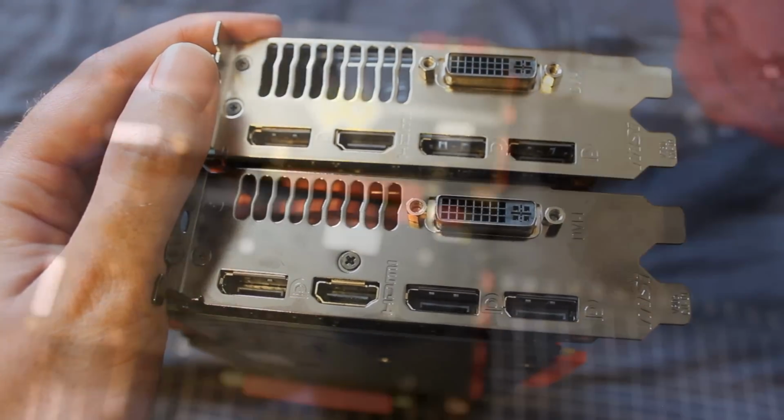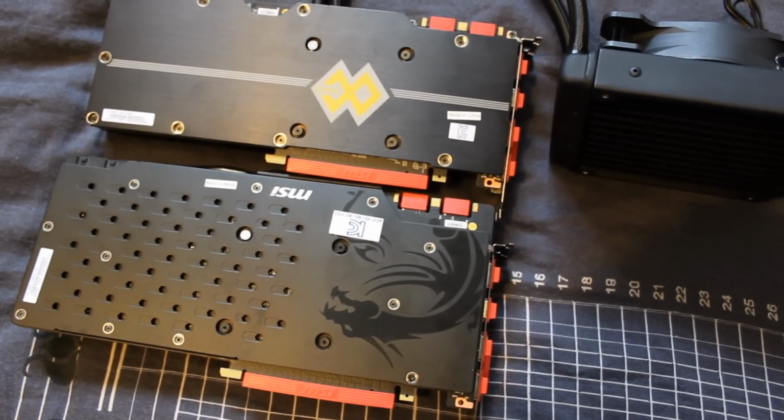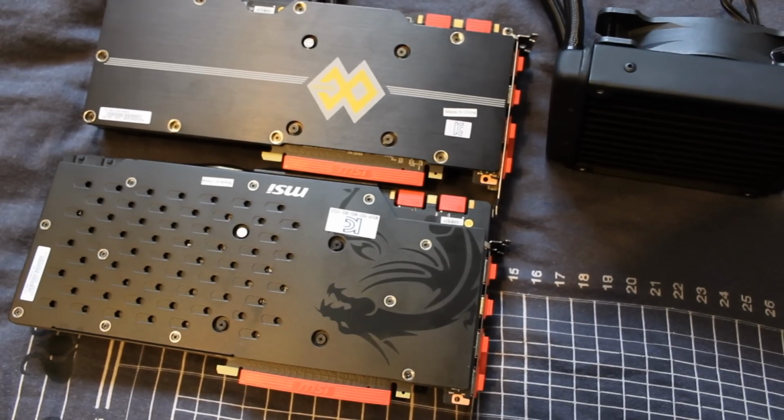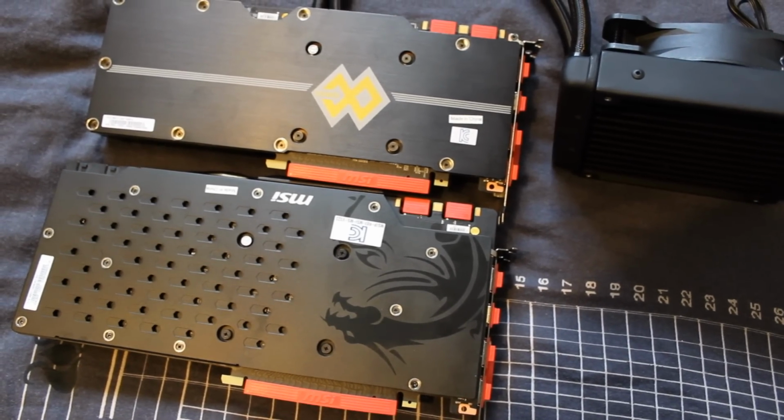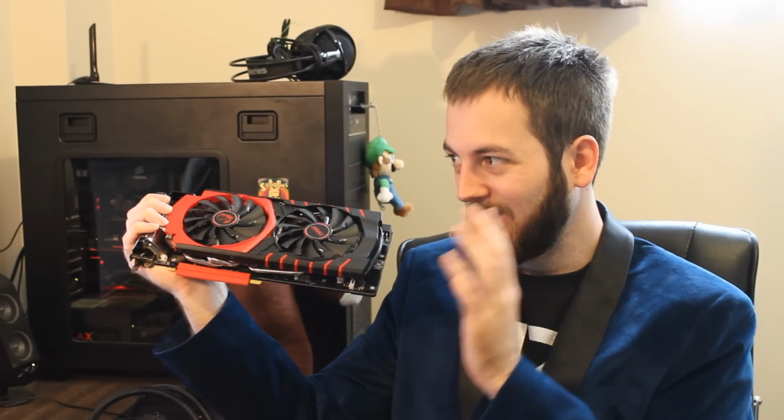However, on the MSI Gaming 6G here, if you put it in OC mode, that will go up to 7,100, I believe. And they're both on a 384-bit memory bus, so it's kind of like the Titan memory halved. Of course, the bus width stayed the same.